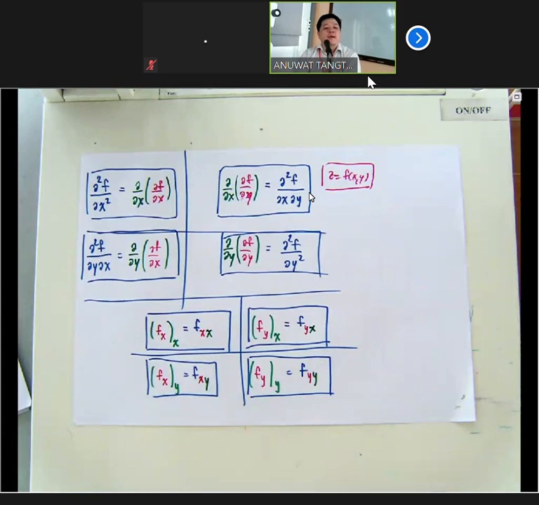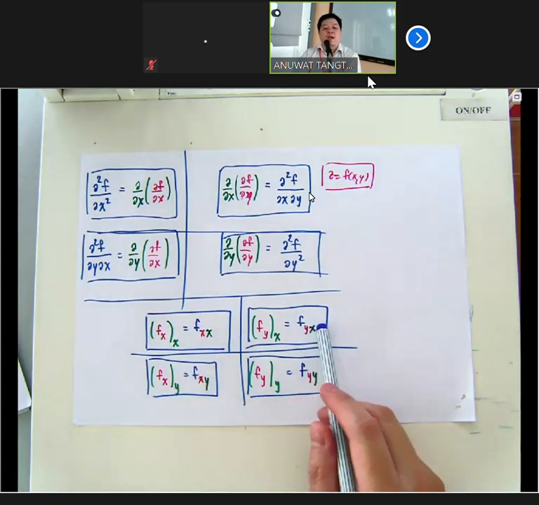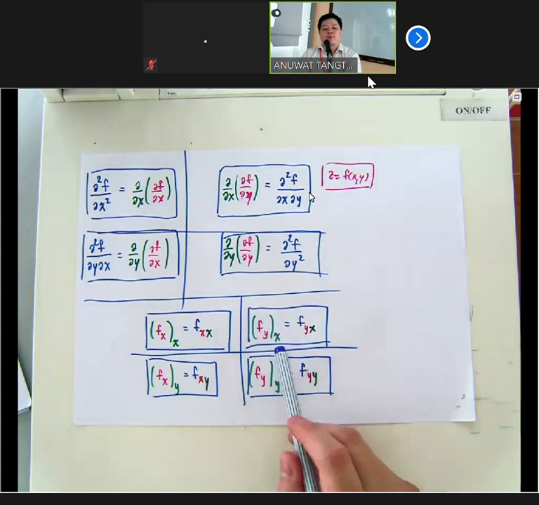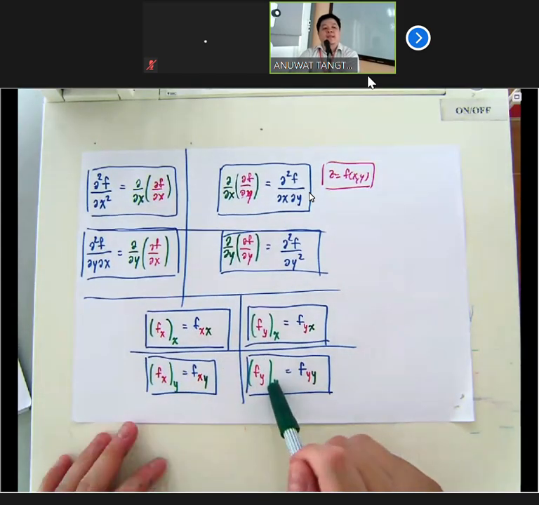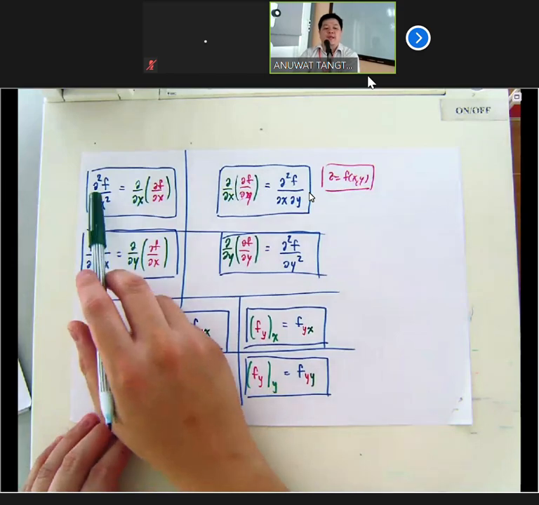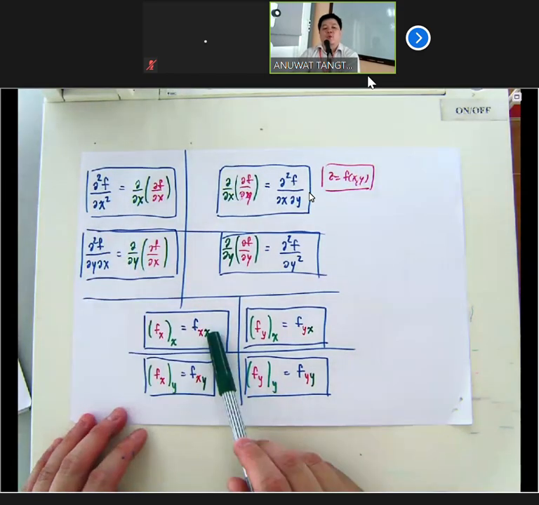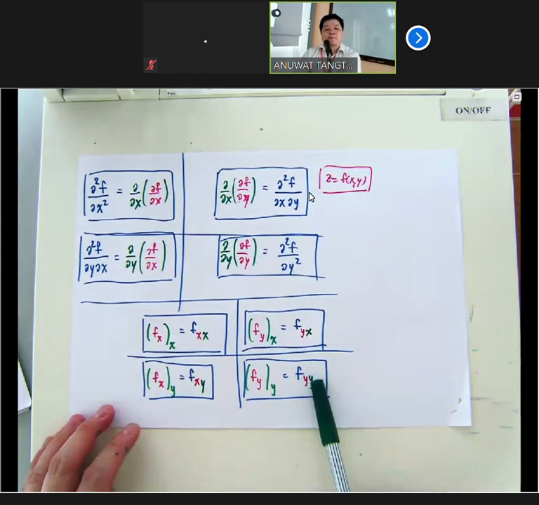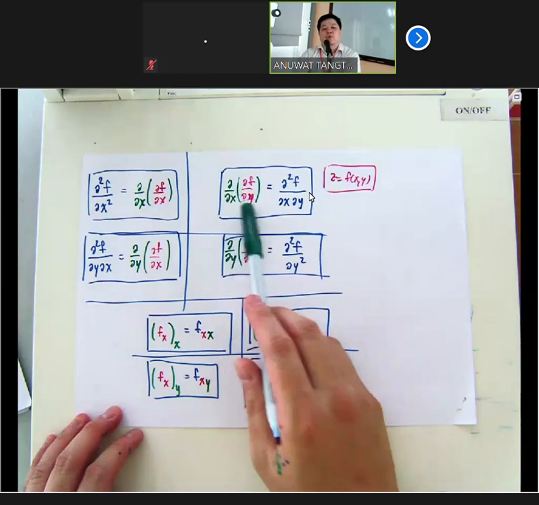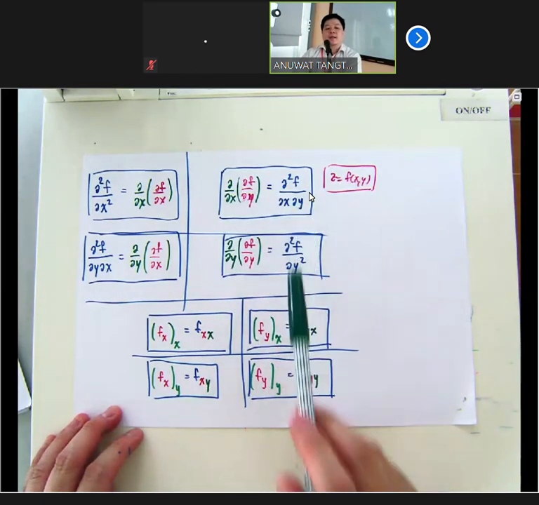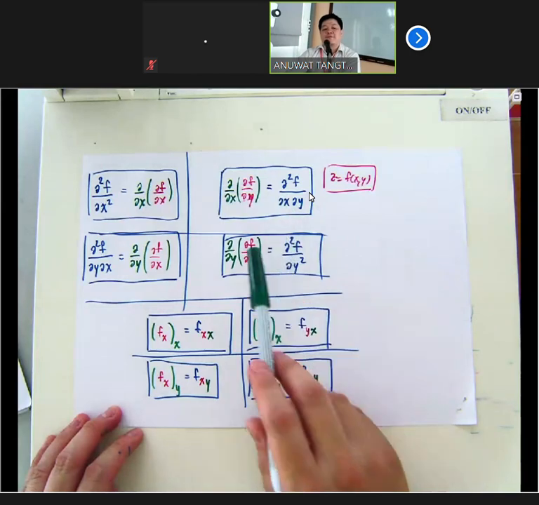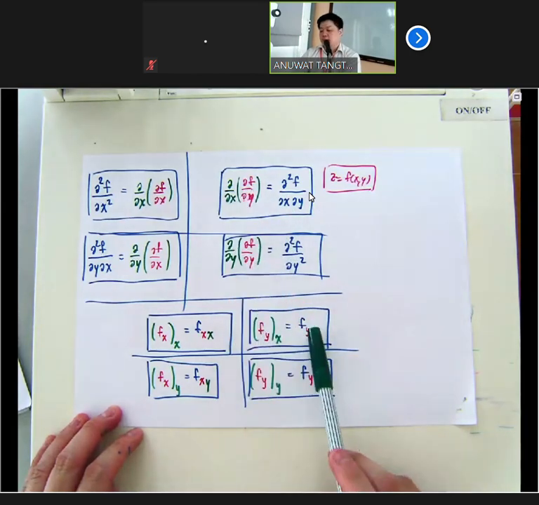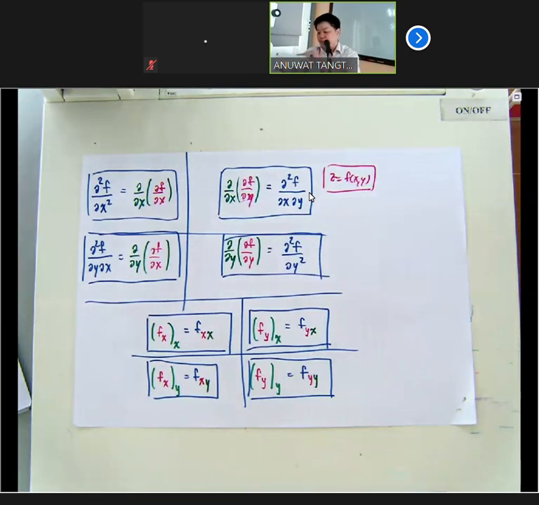Okay, so whenever we see fyx, that means fy is inside, and then we do derivative with respect to x later. So from this idea, d square f by dx square here would be fxx. D square f by dy square here would be fyy. But now look at this. D square f by dx dy, this is df by dy first, right? It would be fyx. So this is something we need to be careful about.